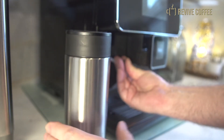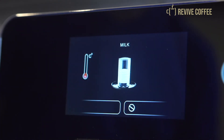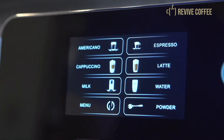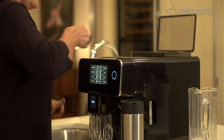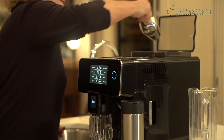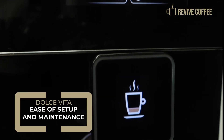Once you've reached the desired amount, press Cancel to stop the process. The Dulce Vita is a smart machine — it will tell you how many cups and how many different varieties of coffee you've made. It's hard to make a mistake because it will prompt you with all the important warnings, like filling the water tank or adding beans to the bean tank. It will tell you if the drip tray, the coffee waste bin, or the brewer itself is missing, and will even let you know when it's time to empty the coffee waste bin and clean the milk frother.